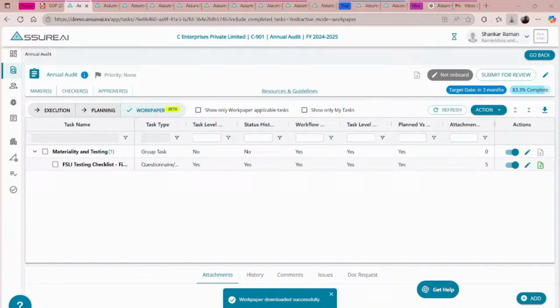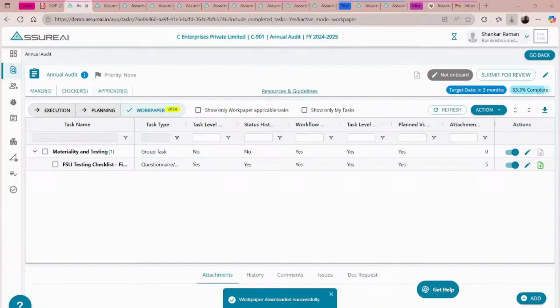So work paper on FSLA testing of finance cost, which will contain all the attachments, namely questions. At the checkpoint level, for question number 15, what is the attachment? This OTS, whatever bank statement that is there. Finance cost. So what are the attachments subsequently called for by the engagement partner? And this is the checklist. So that will actually carry the entire sequence. What are the checklist points and templates? And below is the critical fact. What is the status history, when it was started, in progress, and so on.